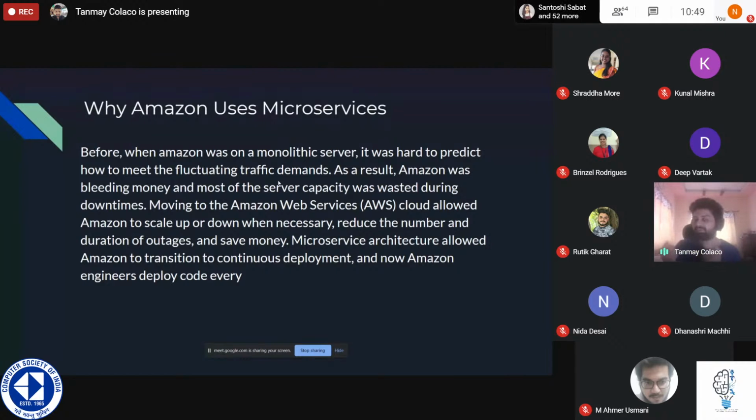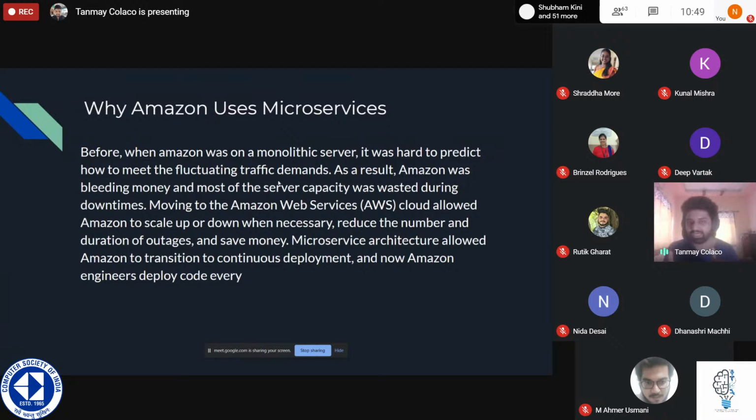For companies like Amazon and Netflix, customer experience is the most important thing. If your customer comes to Amazon and doesn't get what he wants, he is not going to come back. That is a loss for the company. So when you join such companies, you can ask for 2 extra days for a task to be done, but the customer should not be impacted. This is how Amazon uses microservices.